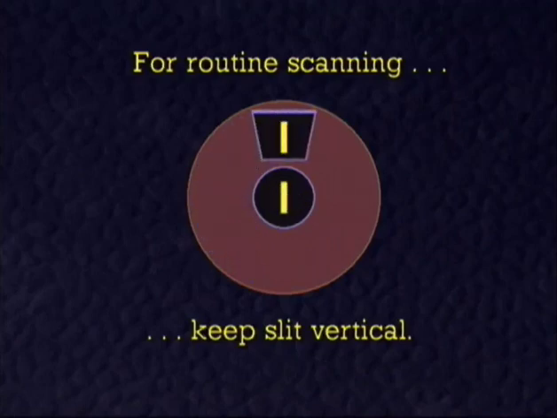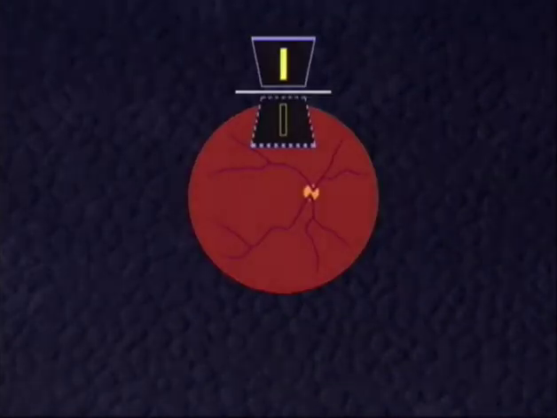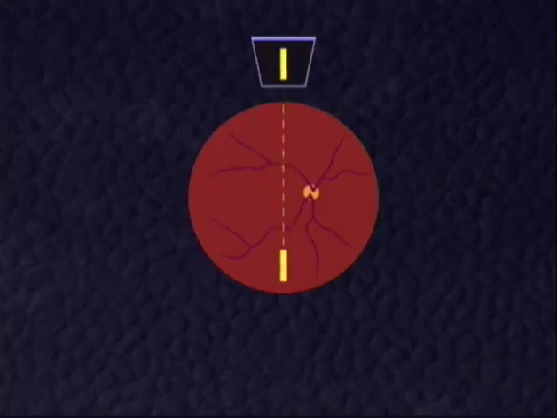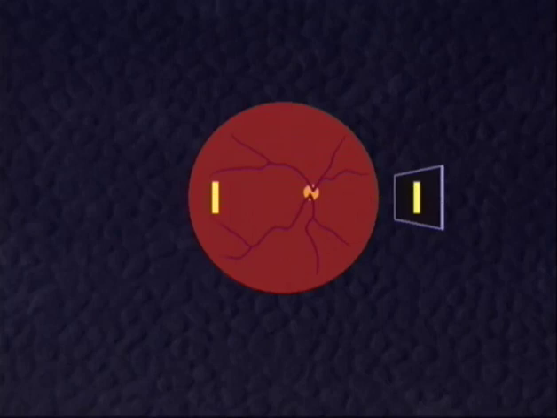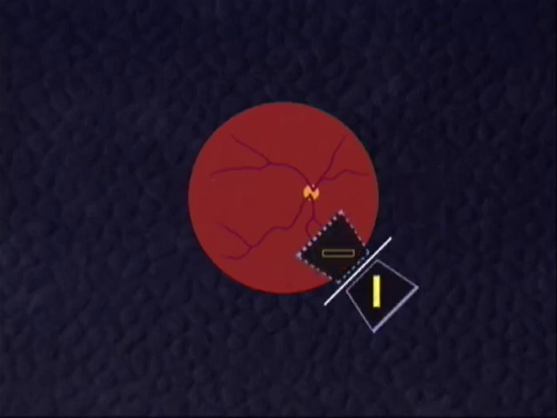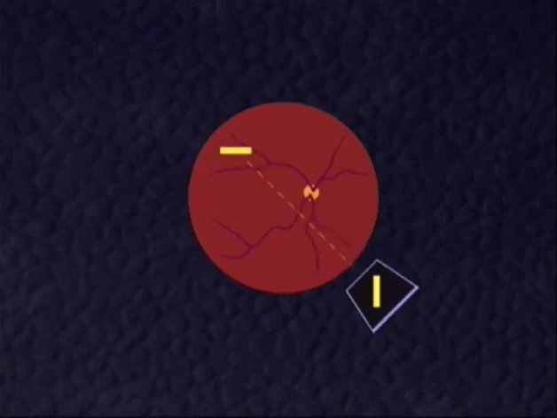How does this occur? For example, if the mirror is at the 12 o'clock position, the optical knife on the fundus is on the vertical meridian through the eye. With the mirror at the 3 or 9 o'clock positions, the optical knife at the fundus is vertical also. But note, this means that it is at right angles to the meridian through the center of the fundus. If the mirror is in an oblique position, the mirrored vertical slit will appear obliquely to the meridian through the center of the fundus.